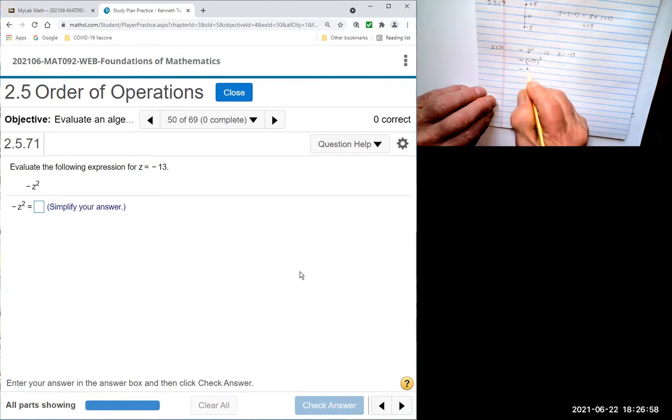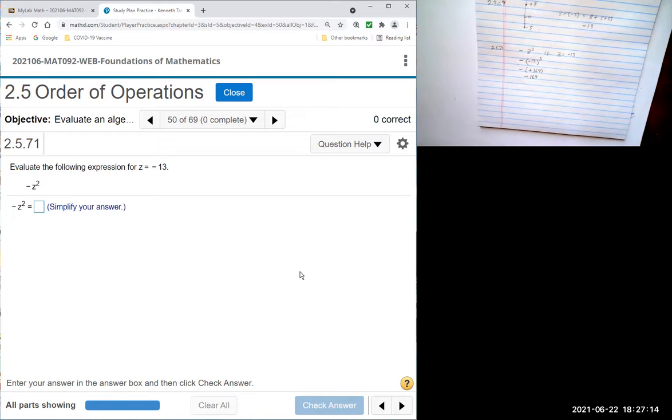When you square a negative value, you're going to get a plus. And 13 times 13 is 169. But now we're asked to subtract plus 169. So that just becomes a negative number, -169. So again, my caution to you is when you're evaluating an expression, replace the letter or letters by a pair of parentheses, then insert the particular value.